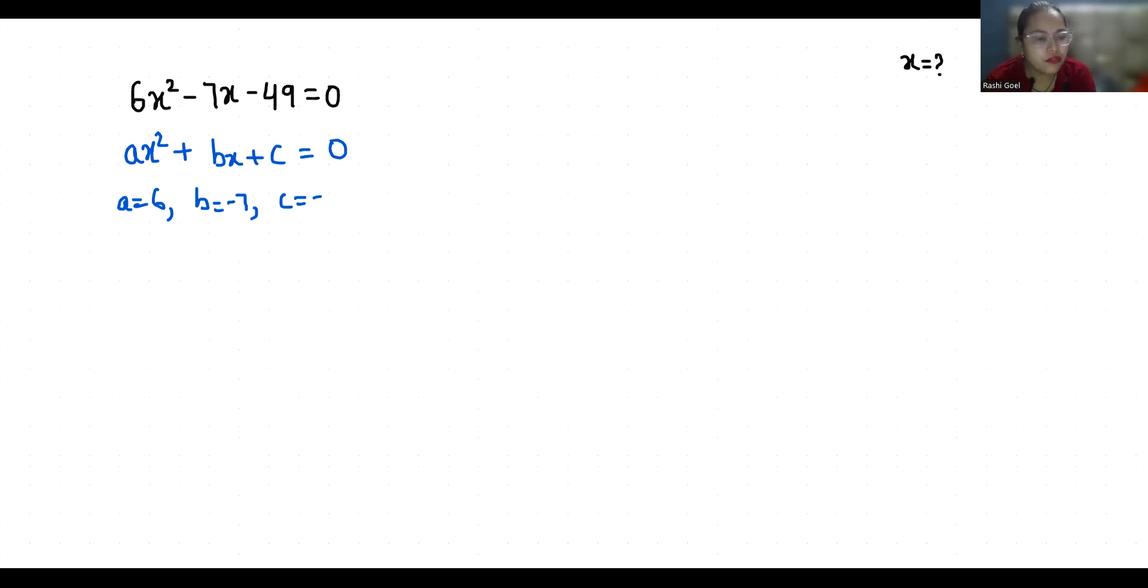Now we are going to find first the discriminant with the property b² minus 4ac. So there are three conditions: if it is greater than zero, that means positive, so two real roots exist. If it is less than zero, that means two complex solutions exist. And if it equals zero, that means only one real solution exists.